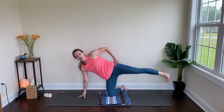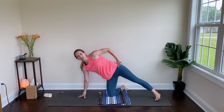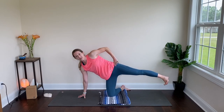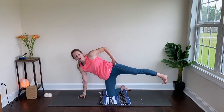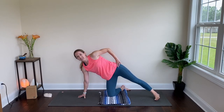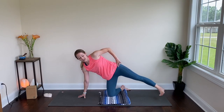Inhale up, toes point slightly down, flex through the foot, lower down. We're engaging the glute medius, which is a muscle that we really need for balance. Inhale up. Exhale down. 2 more. Inhale up. And by turning the toes down, exhale down, you're specifically engaging that muscle. Inhale up. Exhale down. Good.